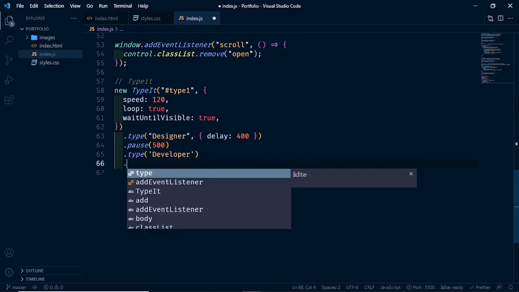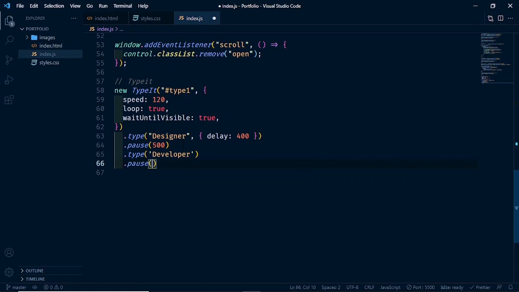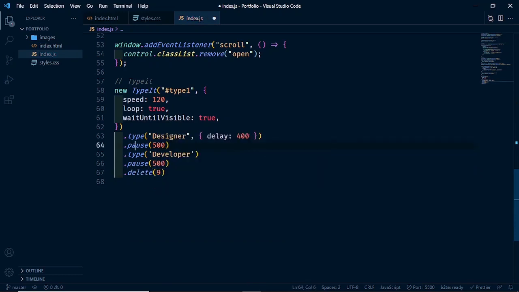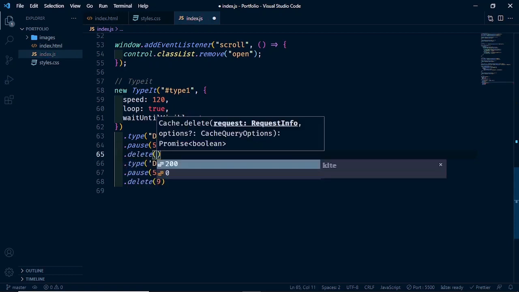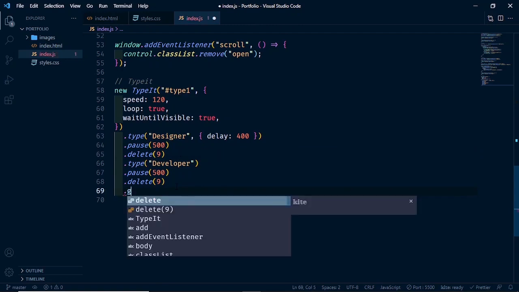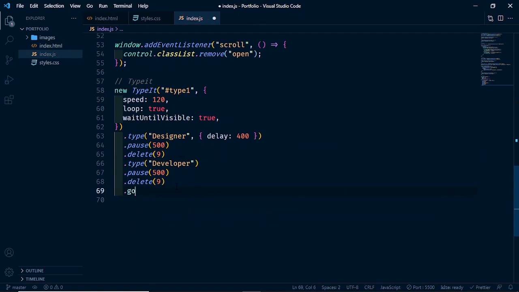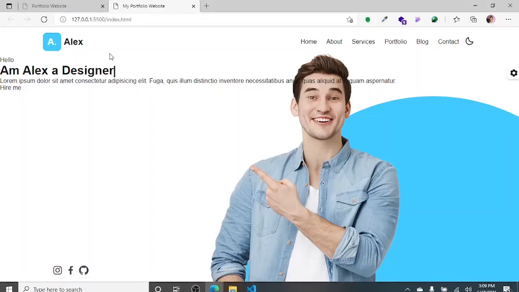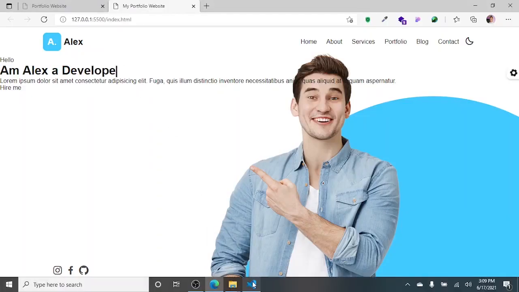Underneath that, let's pause again for 500 milliseconds and delete. We're going to delete 9 characters. Here we didn't delete, so we need to delete before we type again. Delete 9 characters. Now if we go to our browser, you should see the typing effects.